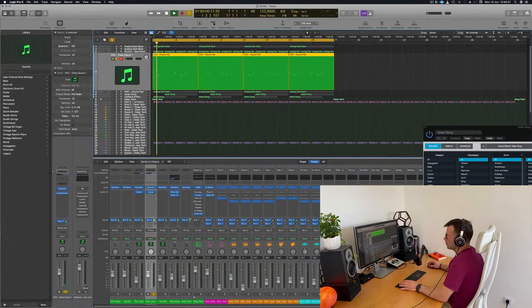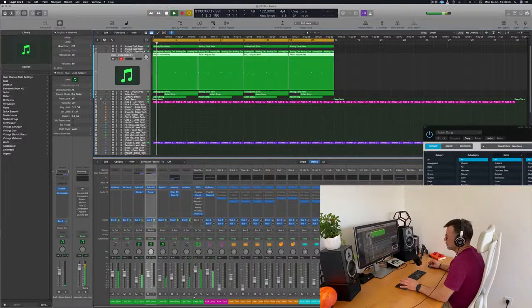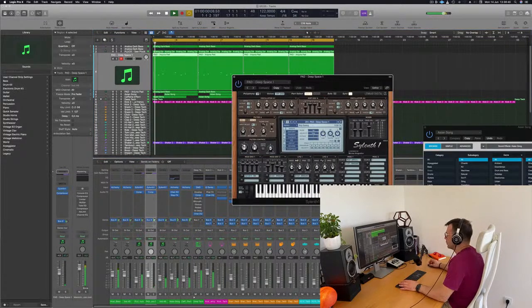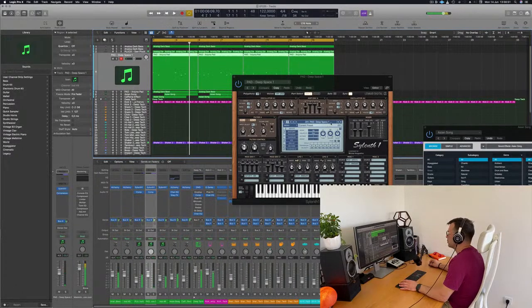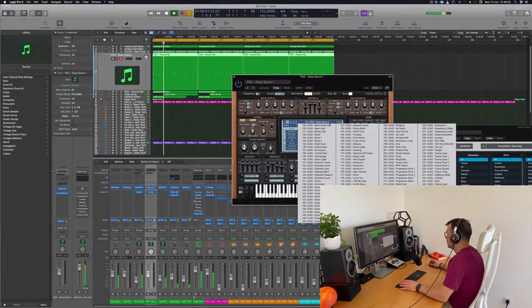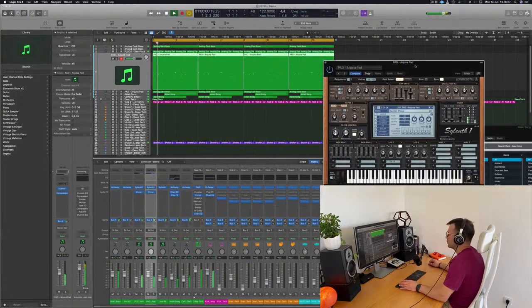This is the melody that should be much more present than this. I'm gonna go into the preset of it. I think I did change this preset and it's not what I wanted to do, so I will bring it back to what it should be, this.